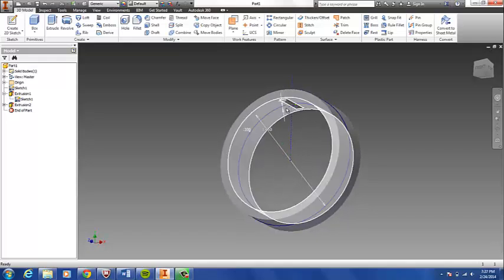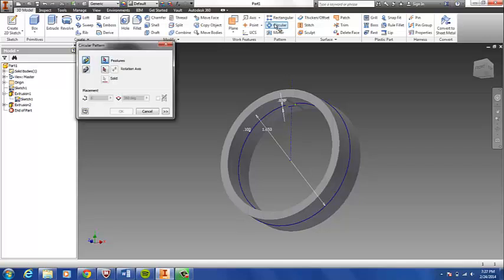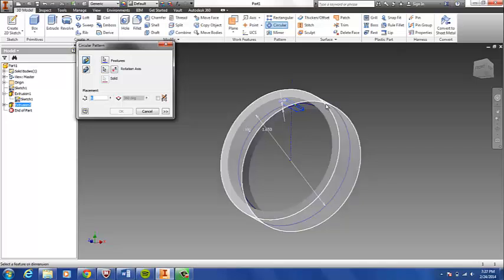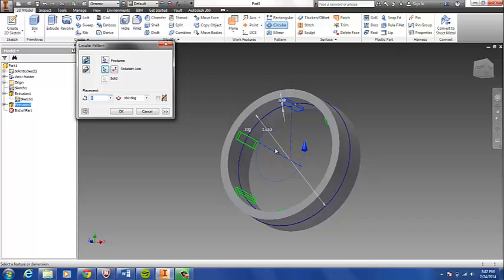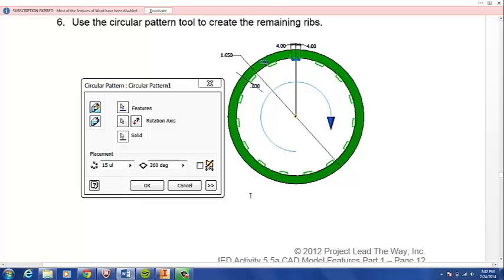Okay, so now that we have one, we want to put a bunch of these symmetric going around. So we can do a circular pattern. And for the feature, I'm just going to come over here and grab that extrusion. For the rotation axis, I can grab either of the rings here and it'll find the axis going through the middle of the ring. And let's just get clarification on how many. All right, there are 15 of them.